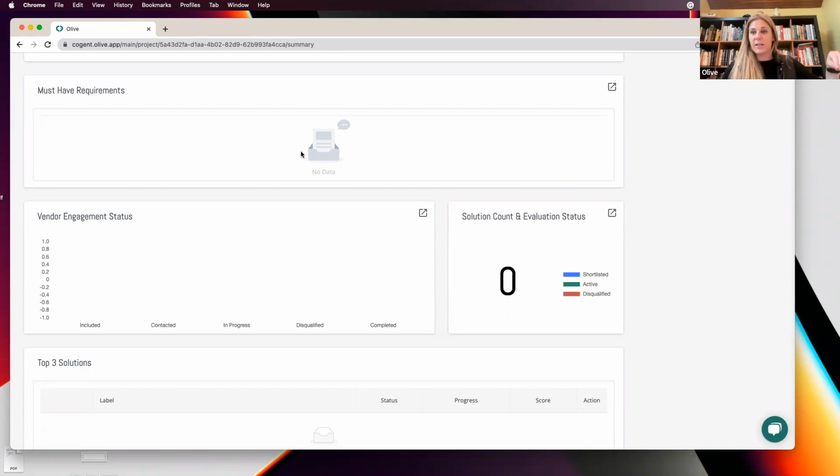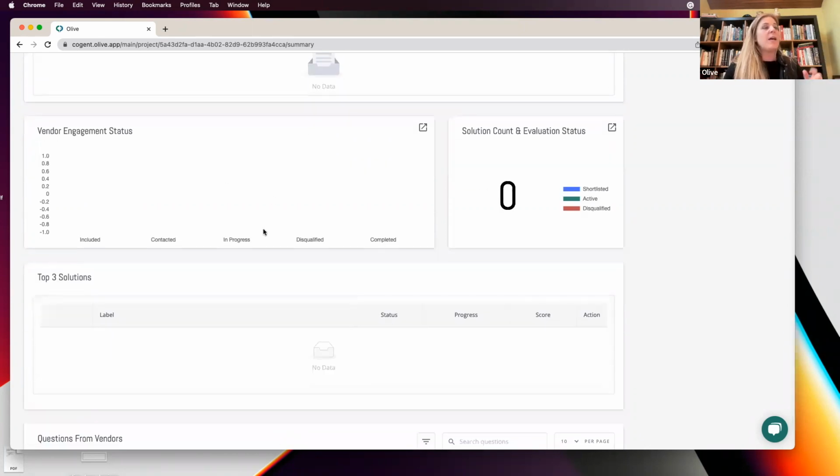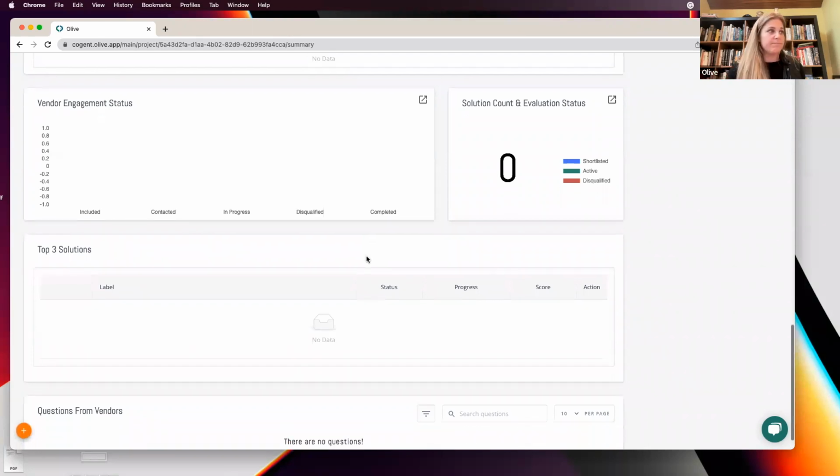They can quickly see, here are the must-have requirements that our team has determined. And then as the vendors get engaged, this is sort of like their progress chart. Any organization around if you guys have disqualified anybody or shortlisted. So these are really like summary tabs that will fill in this information as you get further along.